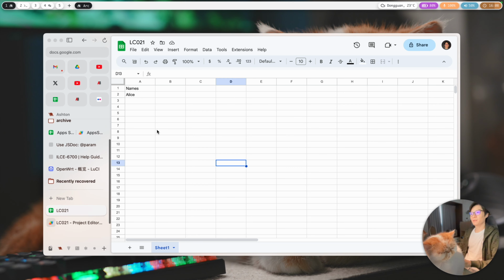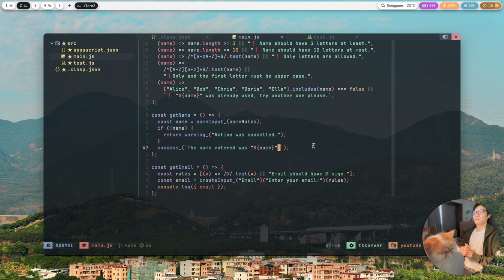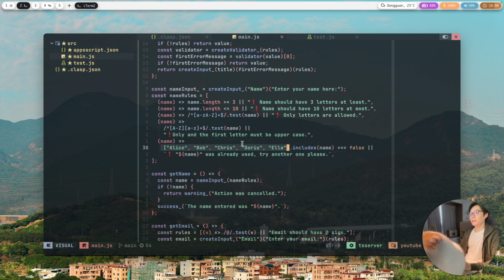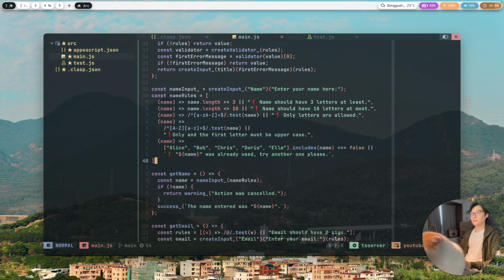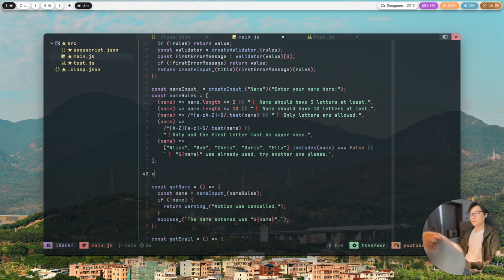And what you can do here, you can update this list. So I think the final thing I'd like to do in this video, I'm going to show you how we get these rules. Let me think about this function. We can write a function here to validate if this name is in this list, right? So I can create a function here.